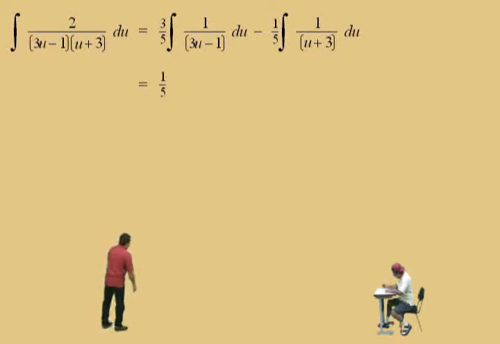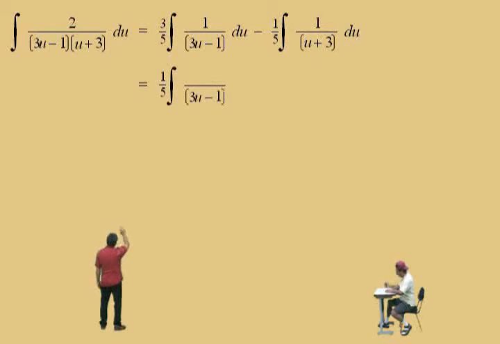All right, Charlie. So now we're going to use a technique here to integrate this 3/5 integral of 1 over 3u minus 1. You could do it by doing another substitution, by letting v equal 3u minus 1, but we can avoid that here. Watch. What I'm going to do, Charlie, is take from the 3/5 that 3 and put it on top of the 3u minus 1, just like that. Because this puts this right into the form of a natural log integral.